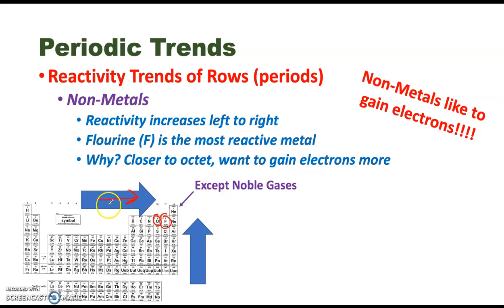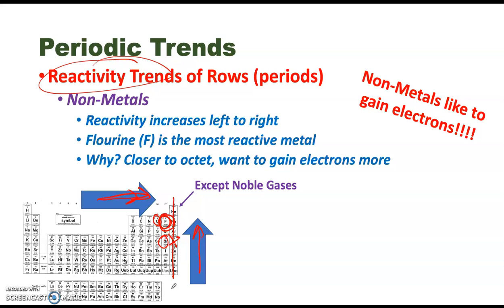So that leads us to if the nonmetals get more reactive going to the right and they get more reactive going up, that leads to fluorine as the most reactive element. We do not include noble gases because they're notoriously unreactive. They're the only elements that don't react. So when it comes to reactivity trends, you ignore the noble gases. So if I ask you which element is more reactive, bromine or krypton, it's always going to be bromine. It's never going to be the noble gas because they are the least reactive elements on the periodic table.